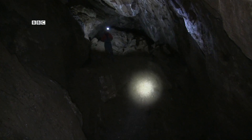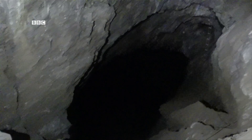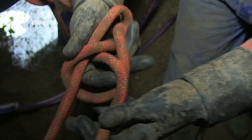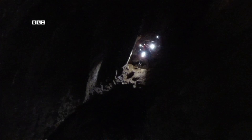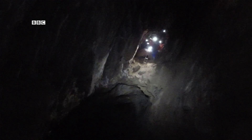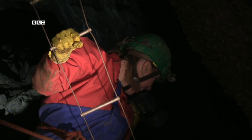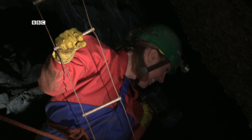At the bottom of this huge chamber is a lake whose level rises and falls by as much as 25 metres, and no one really knows why. The only way I'll see it is to lean out over the edge — and I can see it: there are ripples just on the edge of the lake at the bottom. That water is a long way down. More shrimps live down there.